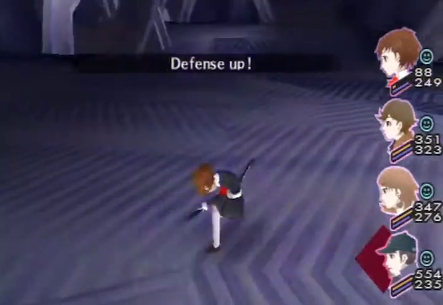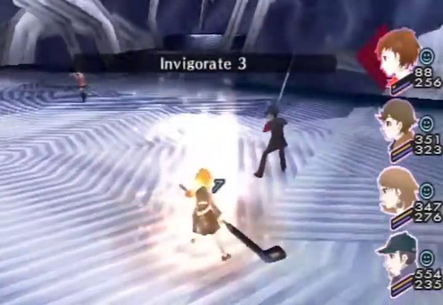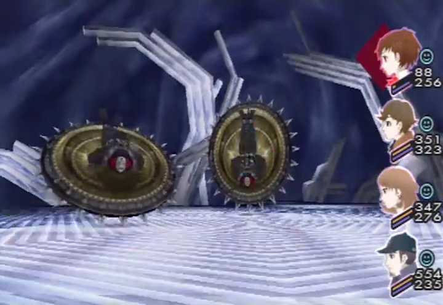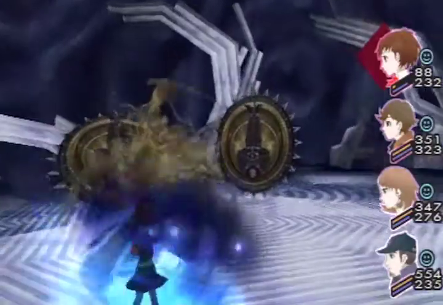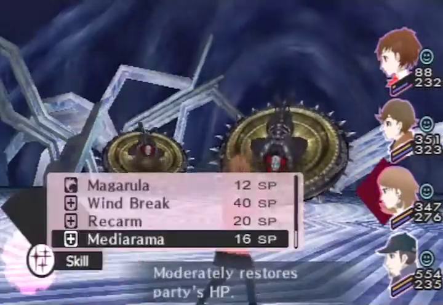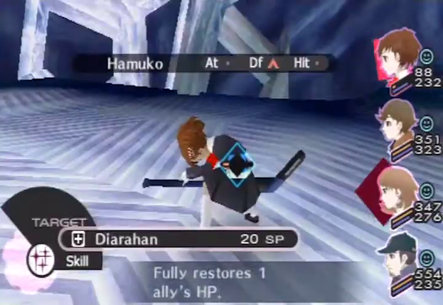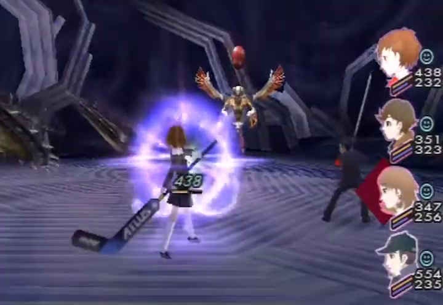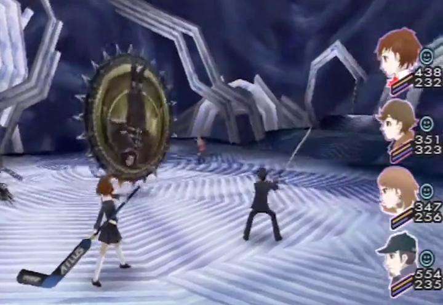Fortunately, I do have breathing room, considering I did kill that one other Cyclops. Keep your guard up at all times. I wonder if that was a new line added into this game. Nope, it was in the original too, even though you couldn't guard. Hang in there. No, it's just her saying, you'll be vigilant.